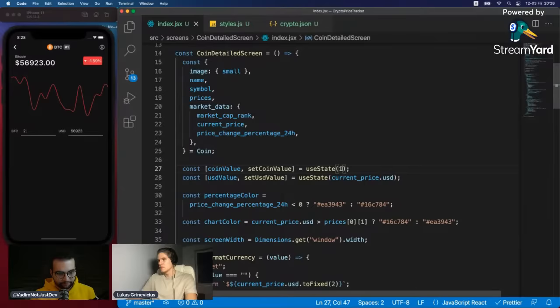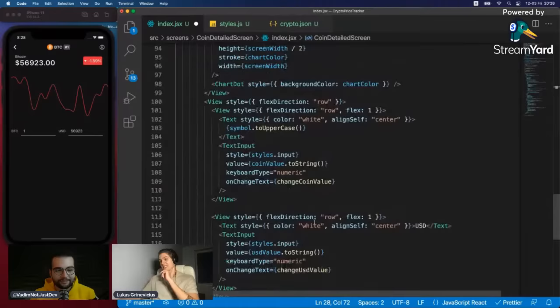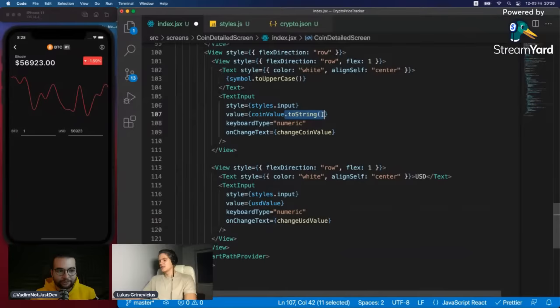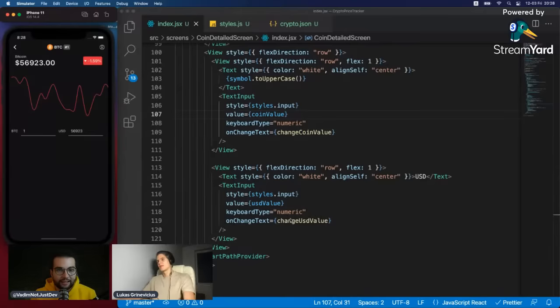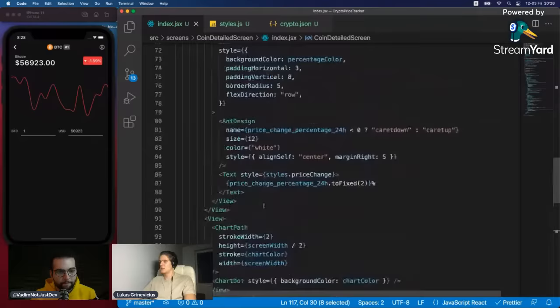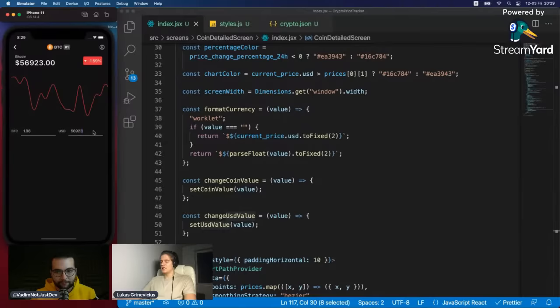Like that, and this one. In situations like this, I really miss TypeScript. Yep, that's a good point. Because in one place you can have it as a string, in one place as a number, and when you try to call toString or toFixed, in one case you test it, it works, in our case it doesn't. And here we were also able to delete toString because this will always be a string right now. So right now it does work. I can write 0.98 and everything works.